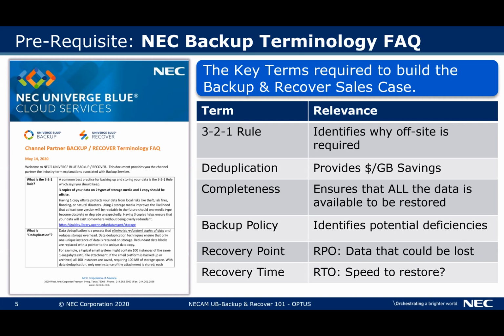Another term that's really important is completeness. This ensures that all of the data that is in the customer environment is backed up. So that ensures that you don't have to go around looking for it. There's no manual process behind the scenes to ensure that the data can be restored. There's a lot of systems out there that don't deliver the completeness aspect and they only deliver one part of it. So we're going to cover that because of the need to make sure that you've got a complete backup environment. There's the backup policy.